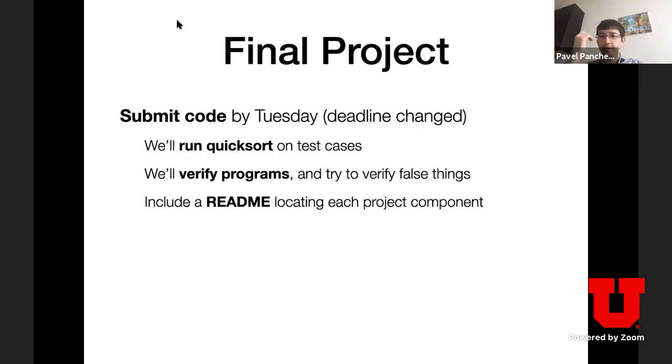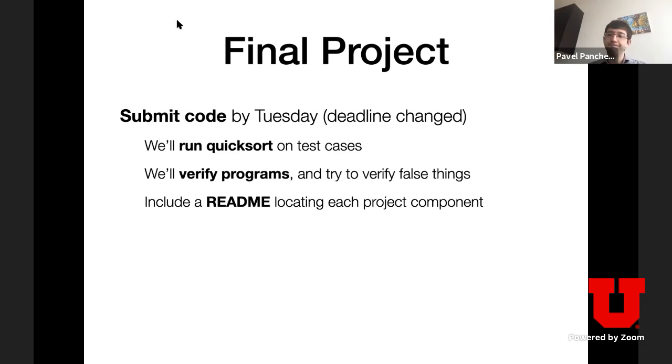Basically, I'm asking you to submit all of the code that you wrote for the project. So if you are doing the solo project, the alternative assignment, then I'm asking you to upload all the code pertaining to your interpreter and your verification condition generator, the parser, and the quicksort implementation, and other sample programs you've written. And so we'll look at your code. We'll see that roughly speaking, you've implemented things. We're basically checking that you actually did the project, didn't just make a presentation claiming it worked. We'll attempt to compile your project and verify some stuff on it.